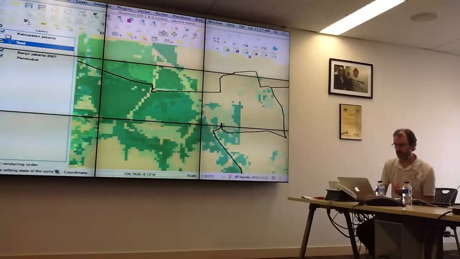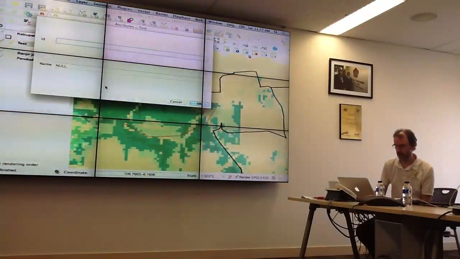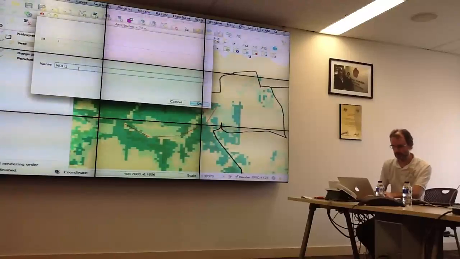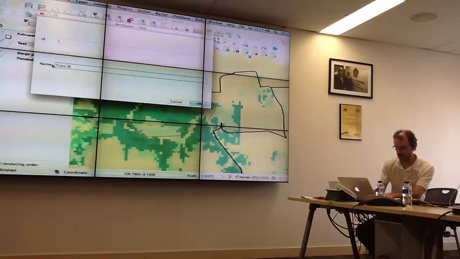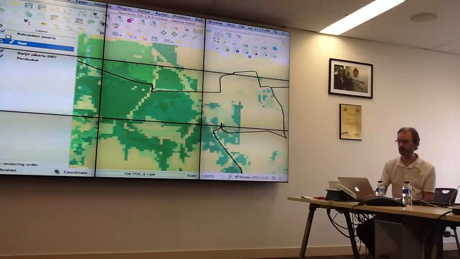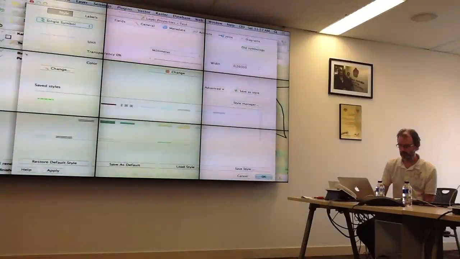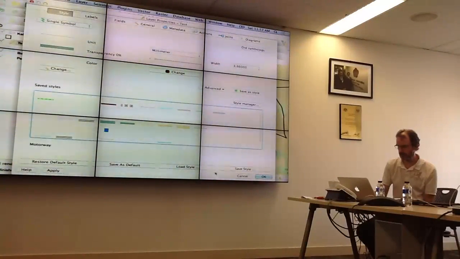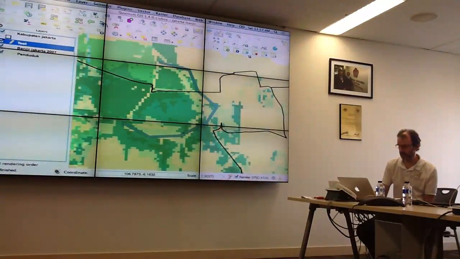Then I can actually change the information on that layer by, for example, drawing a line like this, giving it some details. And then you can also change the way that layer looks. So I can choose some symbol for it, or I can design my own symbol.